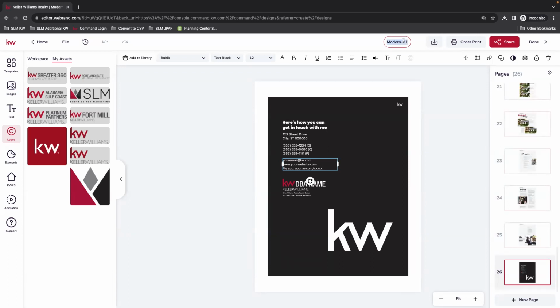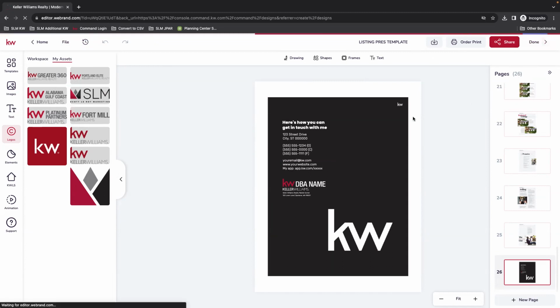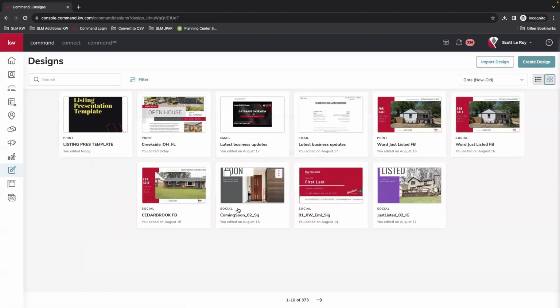And then what I like to do, since this is our template, I'm going to label it that. Save all of my progress, hit done. There we go. And now I have that here.